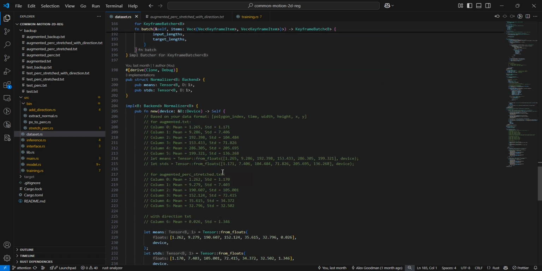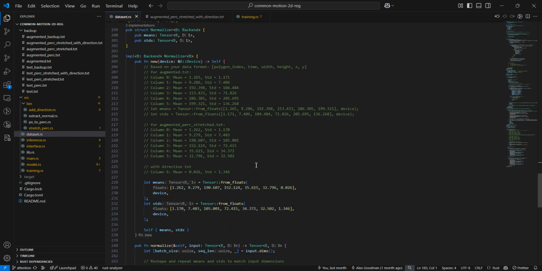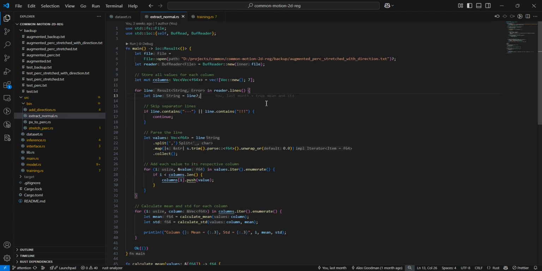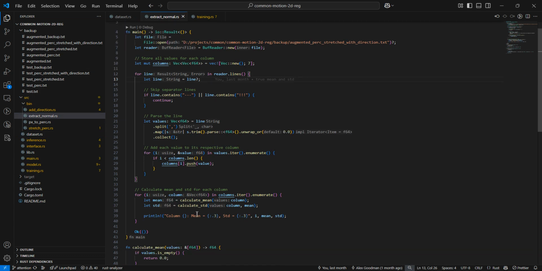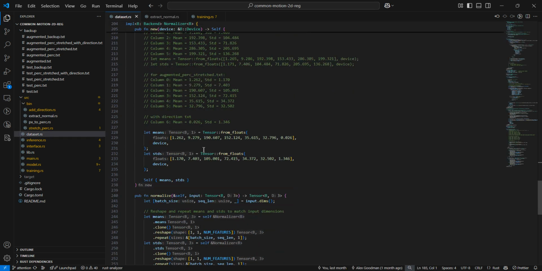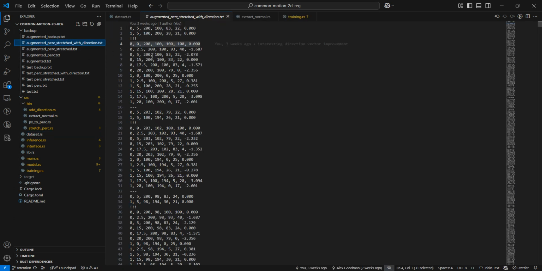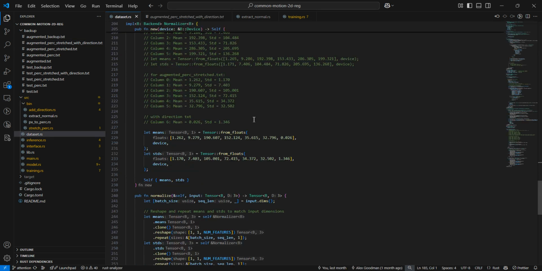It's also important that we put together our normalizer. I talked about this briefly in the last video when we extracted the normal values from the data set, which basically just gets us the mean and the standard deviation. This enables us to basically take all of our values, which can range from low numbers to big numbers, all sorts of numbers, and basically put them into a value between 0 and 1.